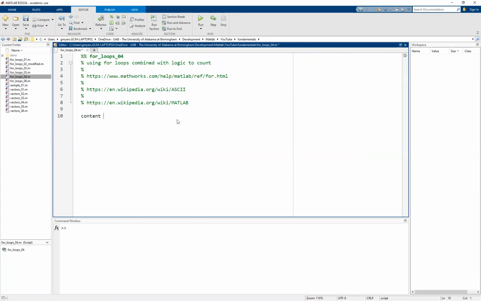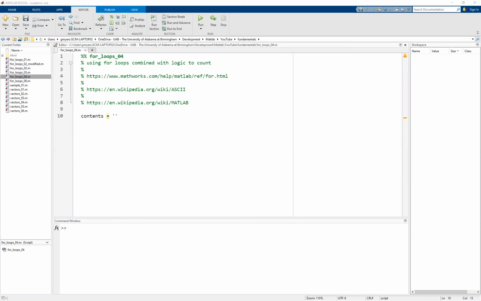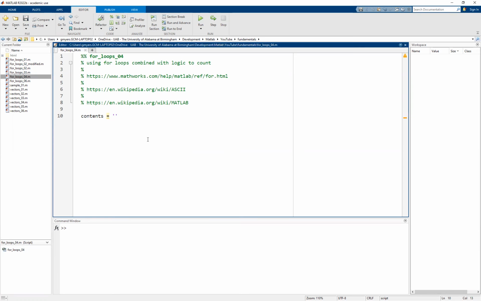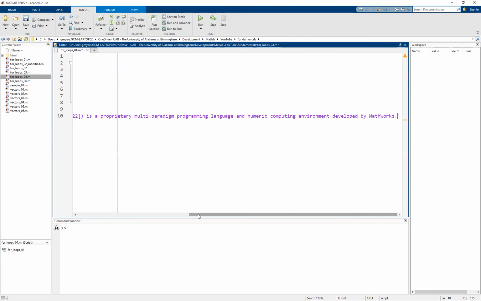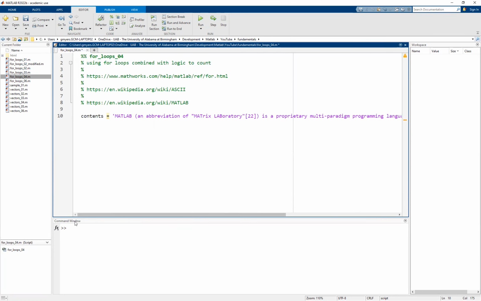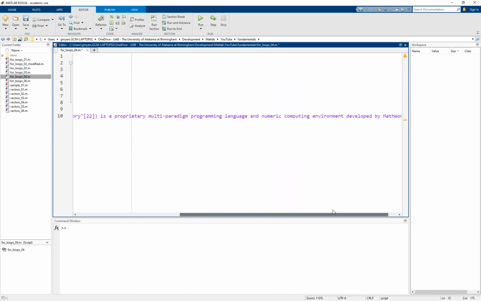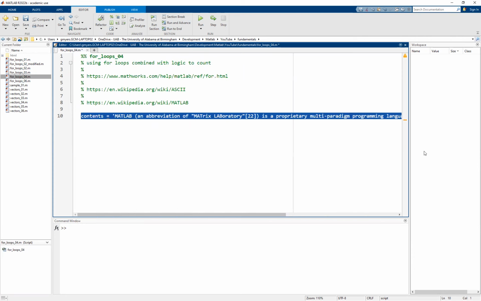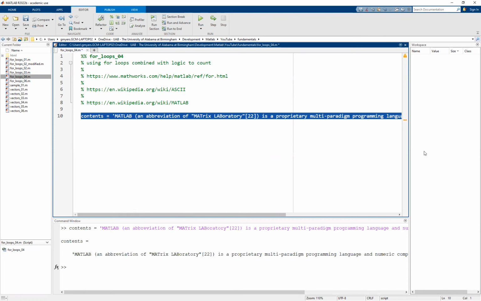We're going to go ahead and create a variable called contents. Again, there's nothing magic about that particular variable. I am going to go ahead and copy and paste directly from the Wikipedia article and insert that first sentence inside of a pair of single quotes. It is going to get a little long, and maybe for purposes of your work, you might want to consider getting something a little bit shorter. But again, I needed a nice place to stop, so I just simply grabbed that first sentence. And then before we go any further, just go ahead and highlight it and go ahead and run it.